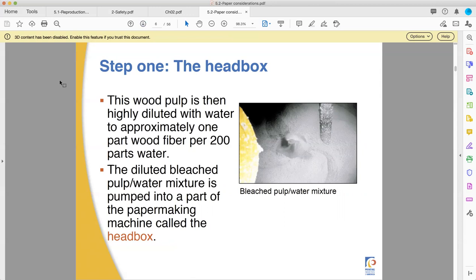And honestly, in the end, if you're trying to do color printing, you need the most neutral, whitest, brightest paper possible to allow you to print the most colors possible. So you're always chasing this dream of that perfectly neutral, perfectly white paper. And so you bleach it at this point to get out the imperfections of the wood.